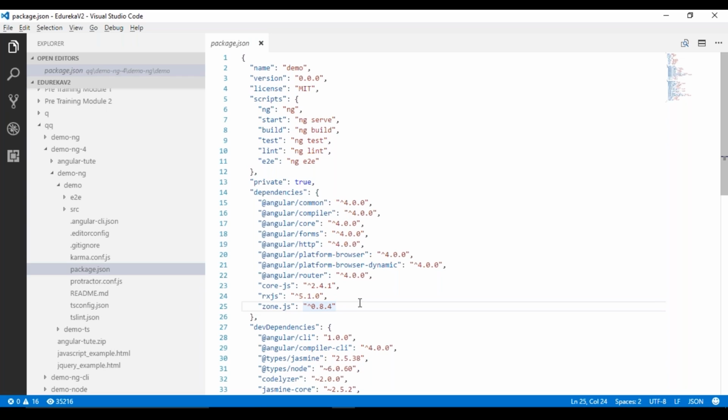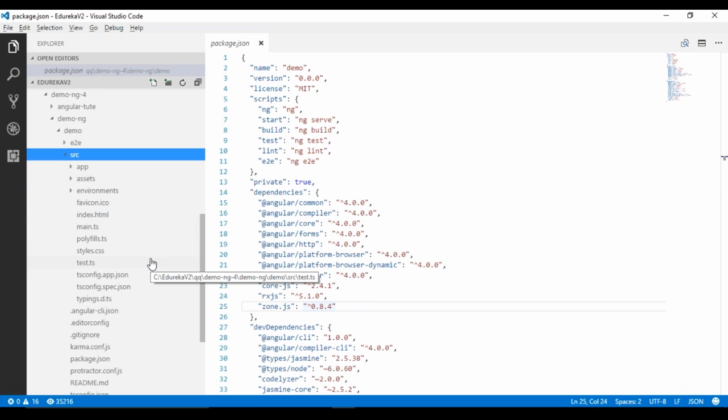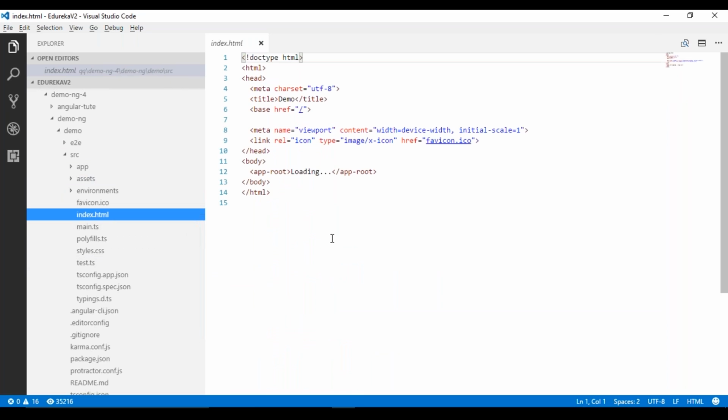It provides you an entire set of NPM installation and installation process, which should be pretty easy to work with. If you notice, there is a set of files which have already been put by ngCLI. The first is index.html, and there is absolutely nothing in it other than something called app root.